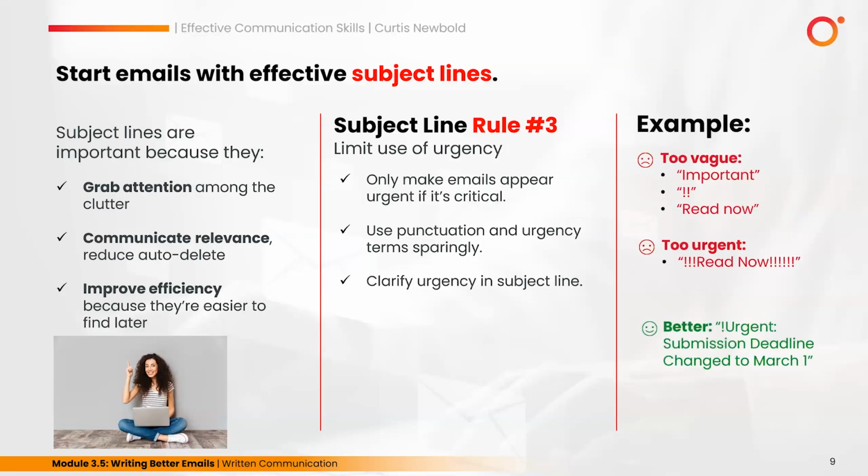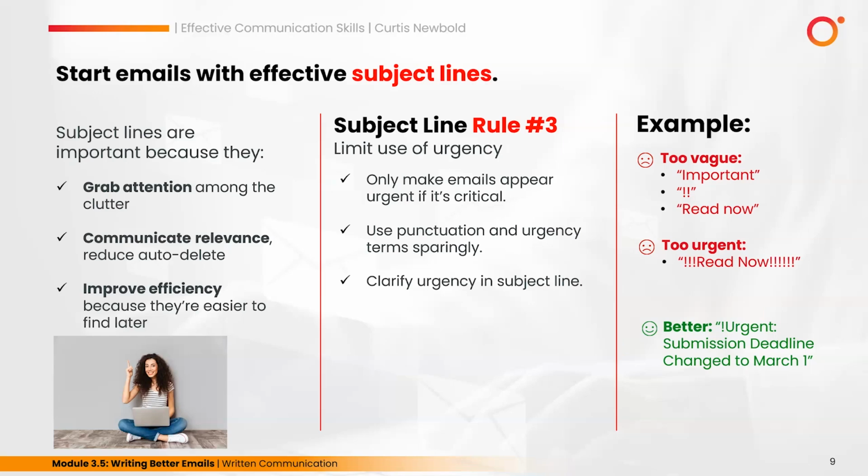Okay, so example, it's too vague, and we're not sure what is important. We just have a couple of exclamation points or words that say read now or important. That's not all that helpful. And if you have several exclamation points and it's read now, sometimes that can seem a little bit abrasive or offensive. It also seems less professional. If you put something like that, their lives better be on the line, and it better be extremely important.